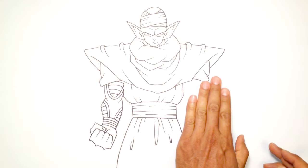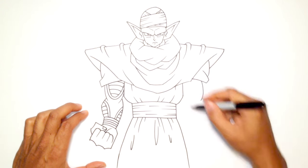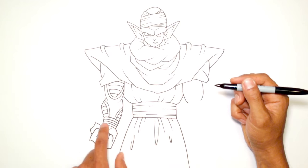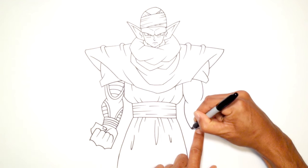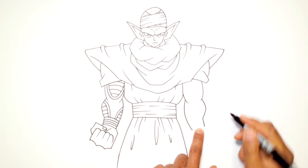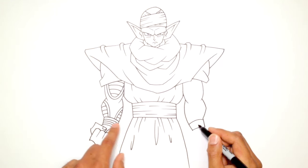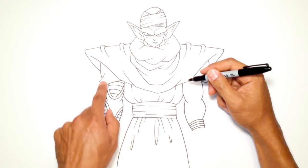So we're going to draw the exact same arm, just flipped over on this side. So starting on the outside of the bicep, we'll curve in towards the elbow. And on the inside here, I'm going to curve in. And again, coming down towards the wrist, I'm going to put my finger right here. So I'm going to draw the inner part first, just curving to the wrist. Then I'm going to do an overlap here, going out, curving inward, and then straight. Closing this off with the wristband like I did here, and then drawing 3 lines inside just to give it some detail. Let's get into the biceps.